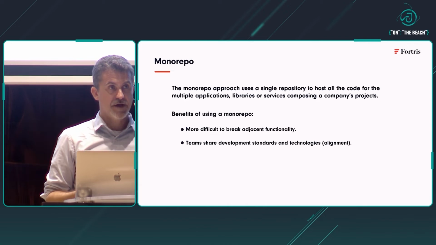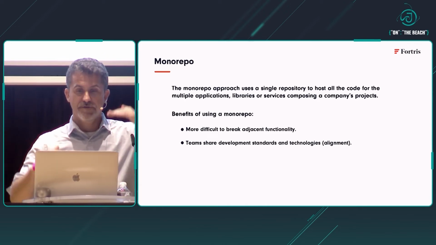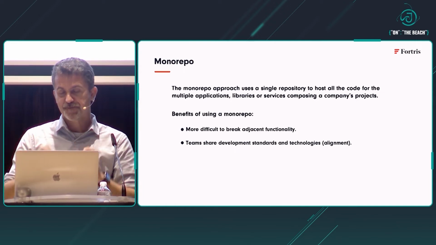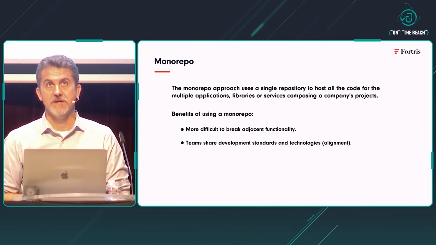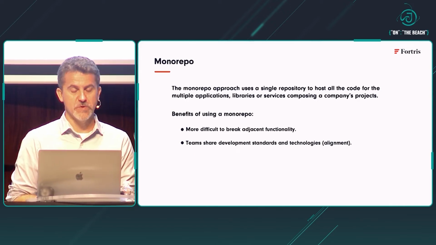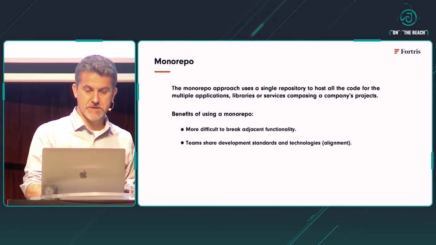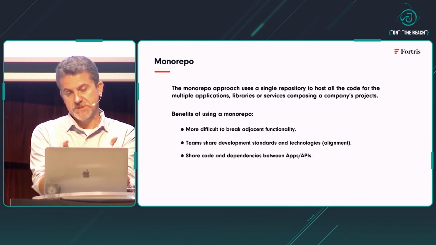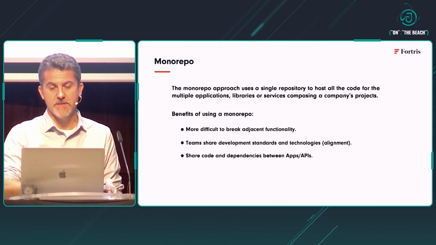You add it as a dependency in each multi-repo and start having misalignments or not testing everything properly, because you test the part that you are interested in, and later on discover that you have problems with all the parts of the project. Here is an advantage for that. And yeah, it's more or less the same. Share the code and dependency between the APIs.